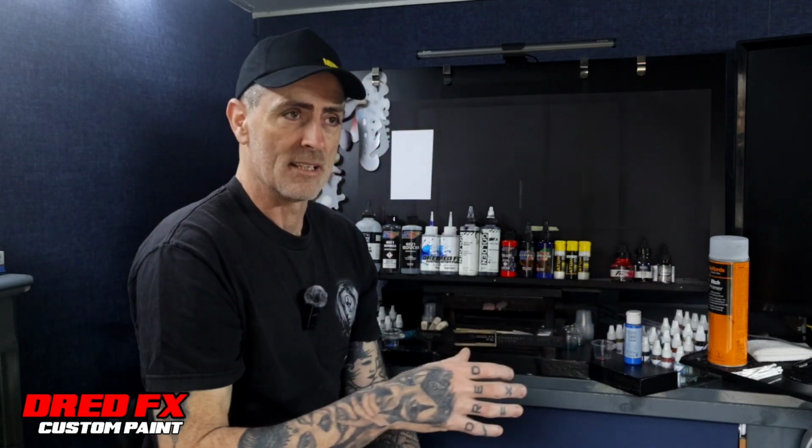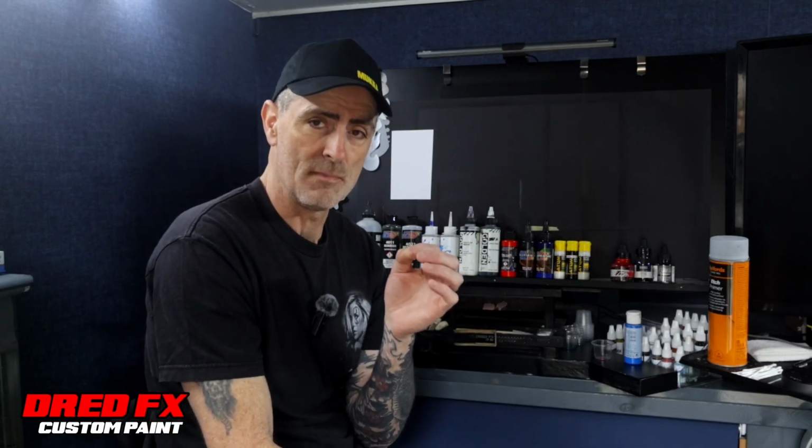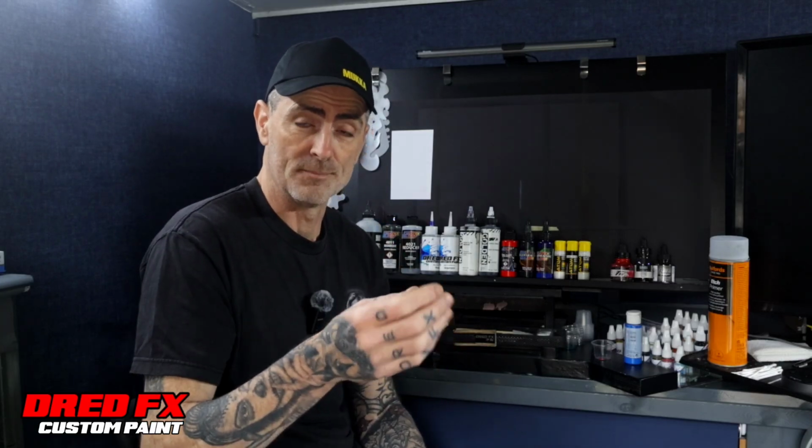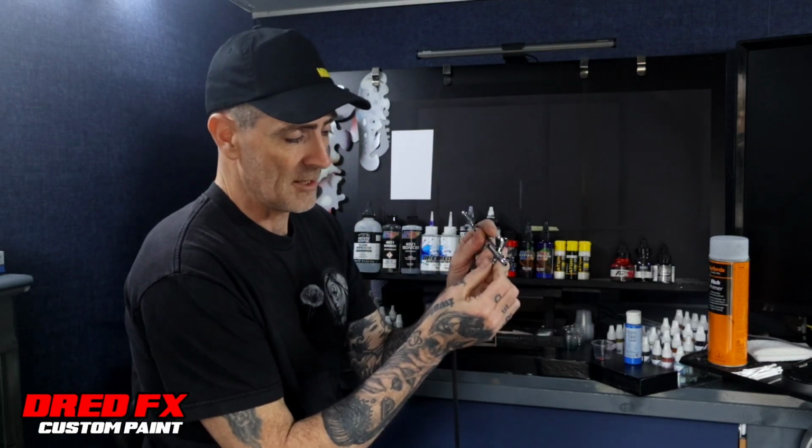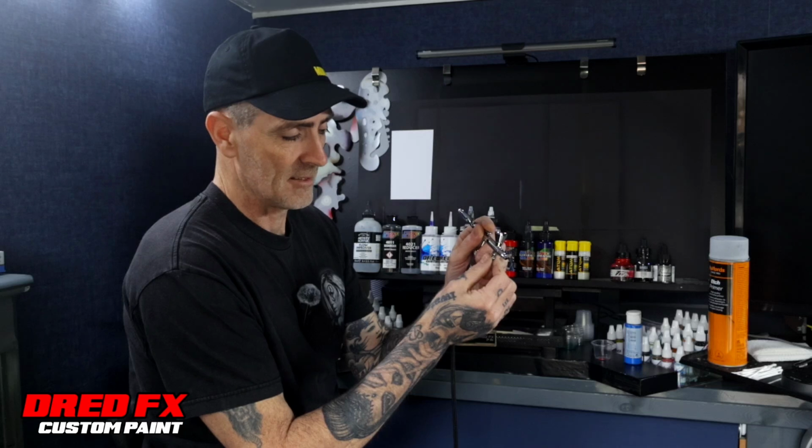Now, the reason why I'm knocking the inks back is that I'm working a lot of the time on real close-up detail. If you've seen me do the miniature portraits, working on something like credit card size, you want that paint to be very, very thin, extremely thin, near on completely washed out, past transparent, because you're working around 6 to 7 psi, which in a brush is literally nothing.